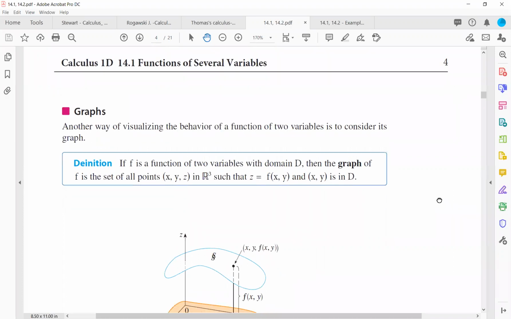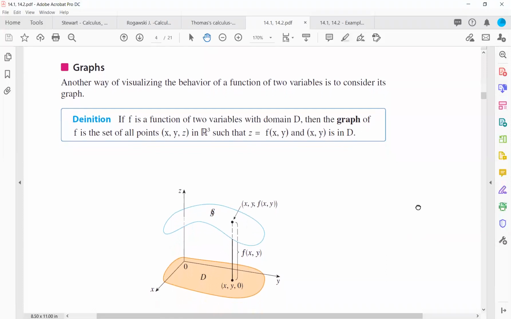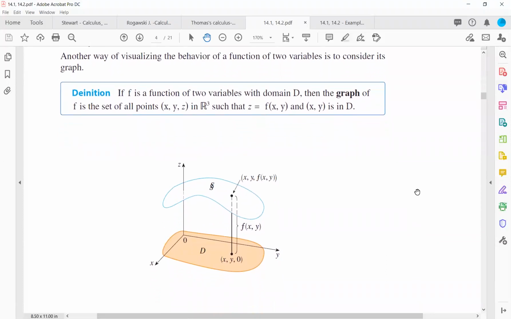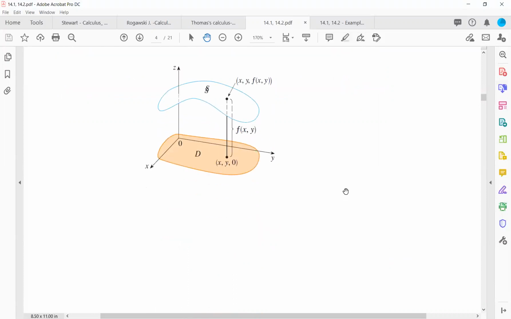Now that you have a function in two variables, you plug in different values for your x and y, evaluate the function for z, and then you have a bunch of points in xyz space, connect them together, and have a three-dimensional object. Sometimes you project the graph of the function on the xy plane or on the xz plane or on the yz plane to analyze the function itself.